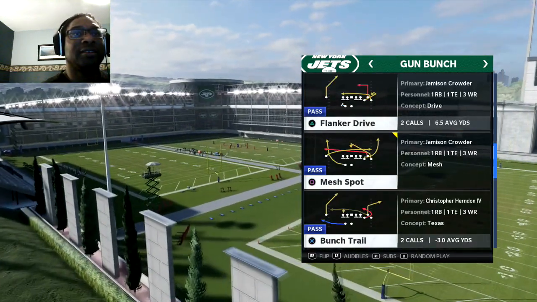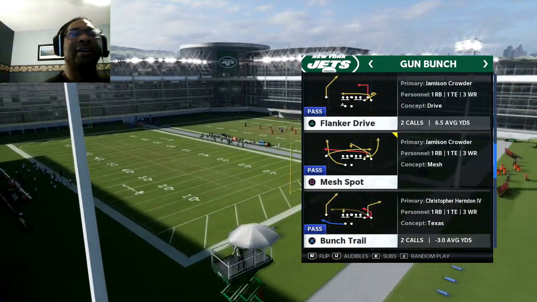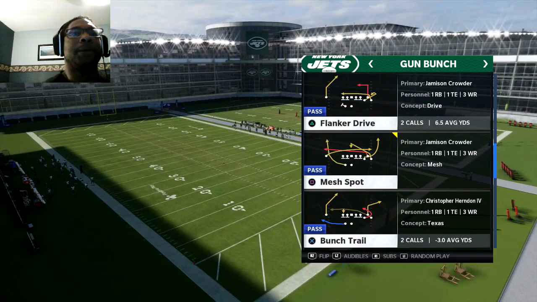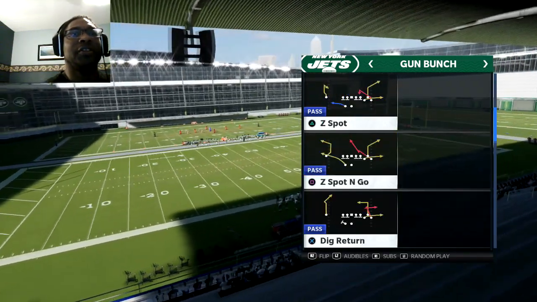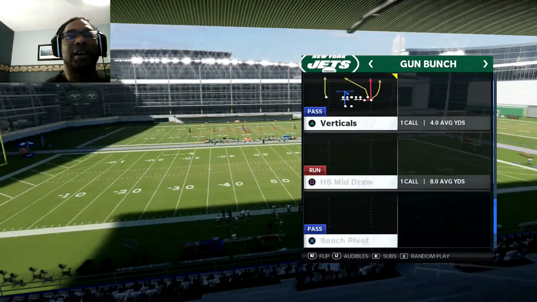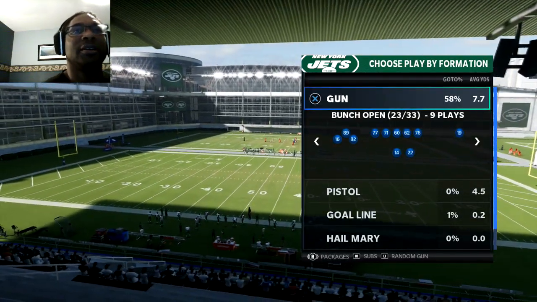Flanker drive, mesh spot. You can create mesh posts here, again, if you have a hot route master or a wide receiver apprentice. Bunch trail, flood, counter. Only thing you can't run out of here is zone read, which I find weird. But I don't use gun bunch that much either.